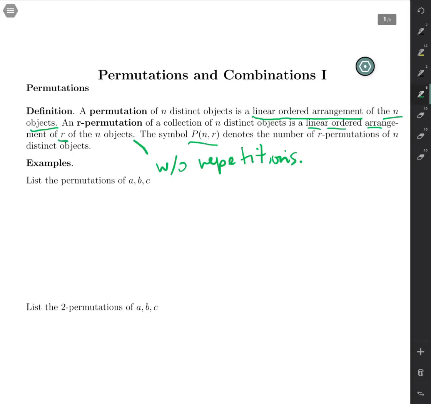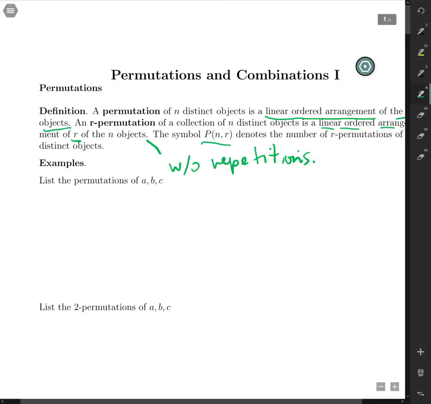So the first thing we're going to do here is just list some permutations of A, B, C. That just means to take those three things and order them all the possible ways there are. That would be A, B, C as we're given, or A, C, B. Those are the two that start with A. Let's do the two that start with B: B, A, C, B, C, A. And the two that start with C would be C, A, B, C, B, A. So there's 6 of them, and we could have figured that out.